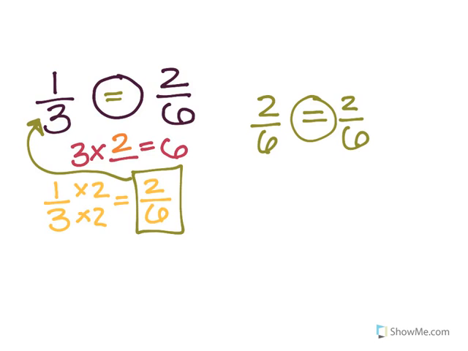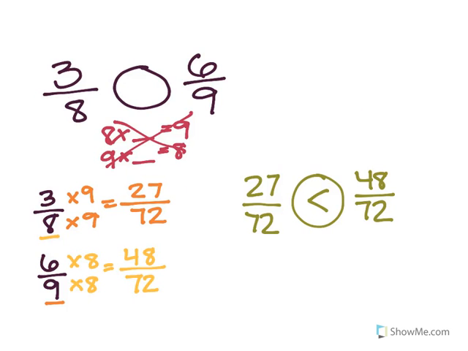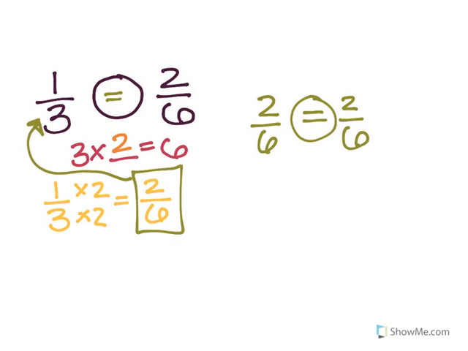So it's easier to do strategy number 1 when you can because you only have to make one equivalent fraction. Strategy number 2, you have to make 2 equivalent fractions. So it's best when we can just do it once. If you see that strategy number 1 works, don't take the time to make an equivalent fraction of strategy number 2. Only do strategy number 2 if strategy number 1 does not work.